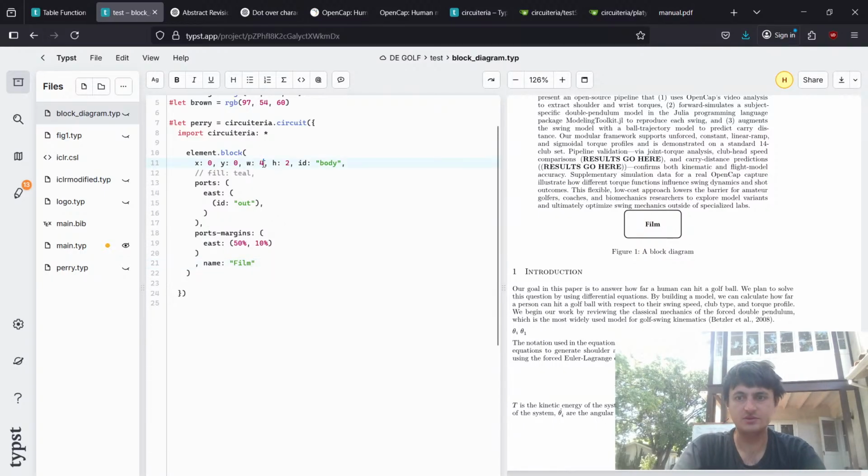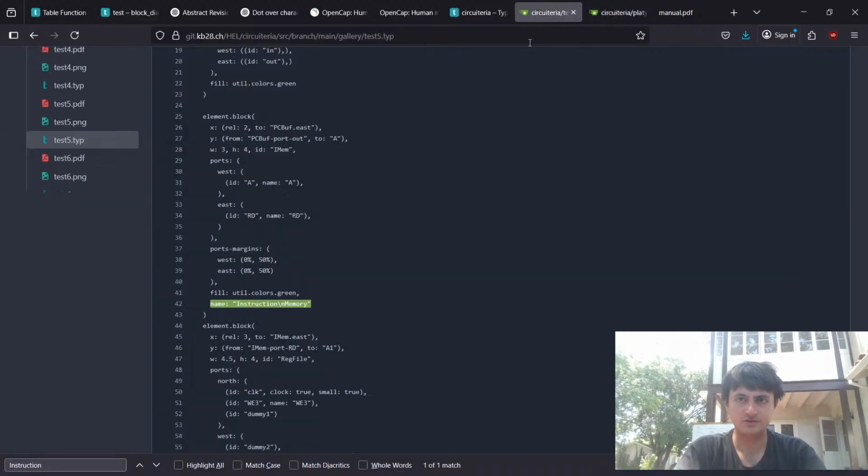Okay. So I want to make this smaller. I want to make the width, can I do it auto? Does it have an auto? Okay, let's read the docs.